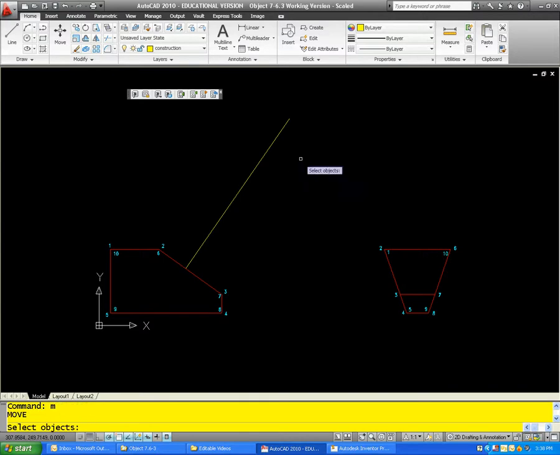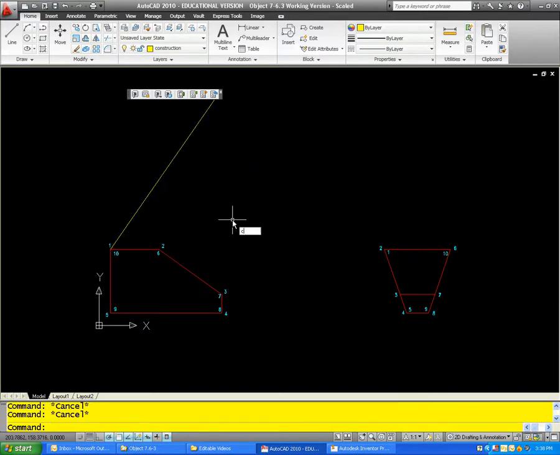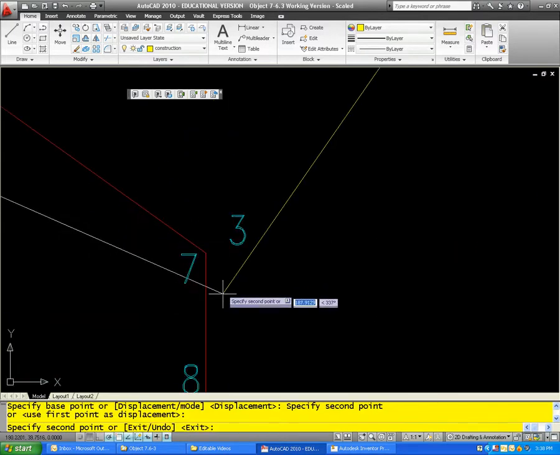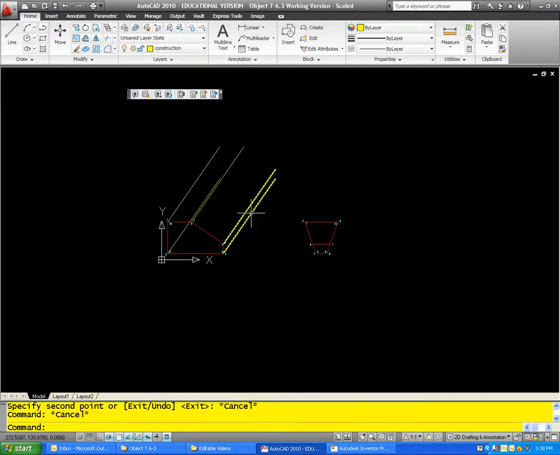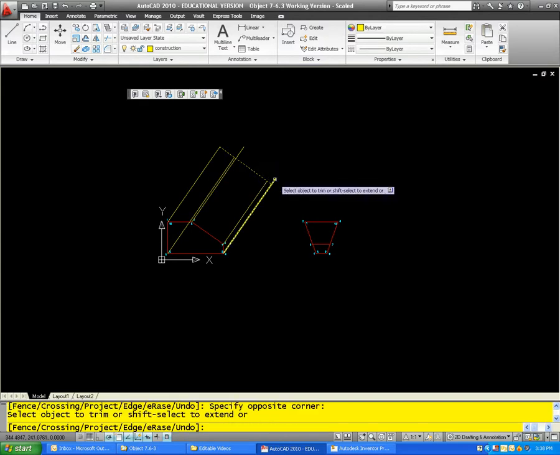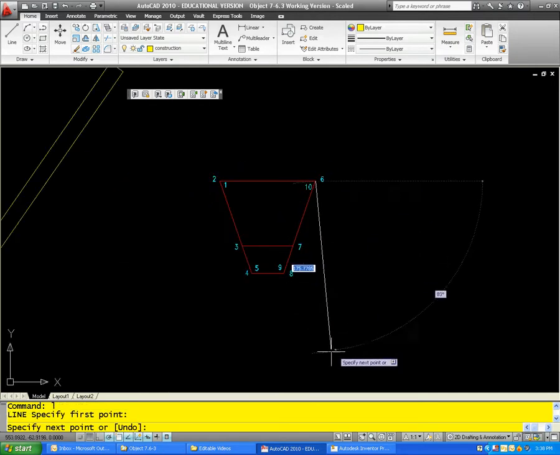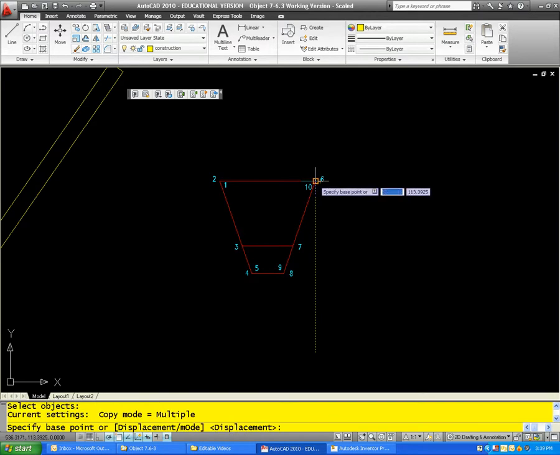Alright, I'm going to move that line, copy it, draw a line perpendicular to those, extend that line, and then trim these ends. Okay, and I will make myself a reference grid over here as well, copy that line to my points of interest.